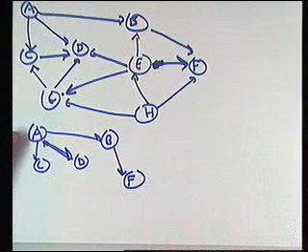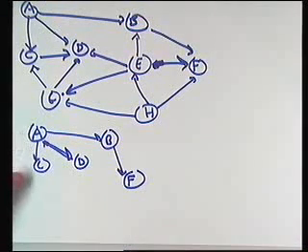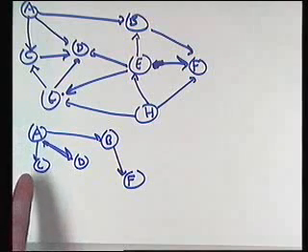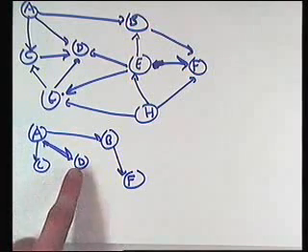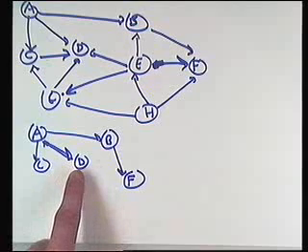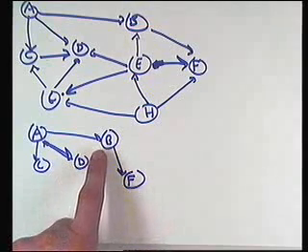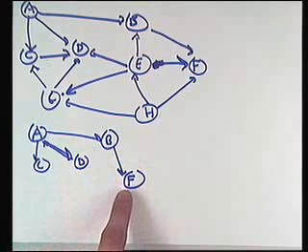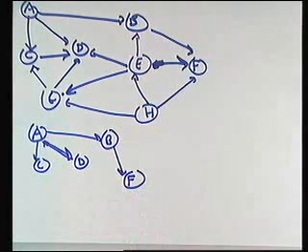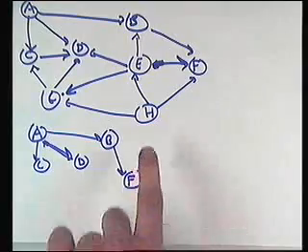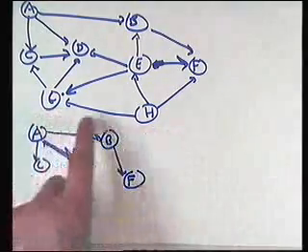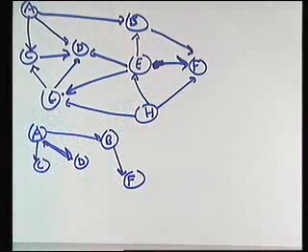I've looked at A, and from A I went to all the vertices I could reach, and from there I went to all the vertices they could reach. C can only reach one thing, and that's already there. D can't reach anything, because D is not the source of any edge. And B can only reach F. And then from F, we couldn't reach anything. F was not the source of any edge. So we're stuck. We've never added H. We've never added G. We've never added E. What do we do? And the answer is we start again.